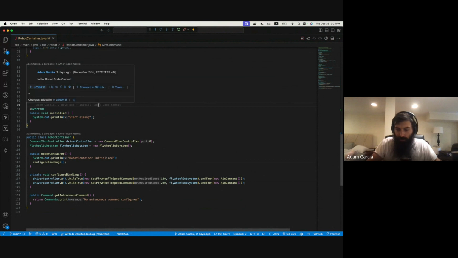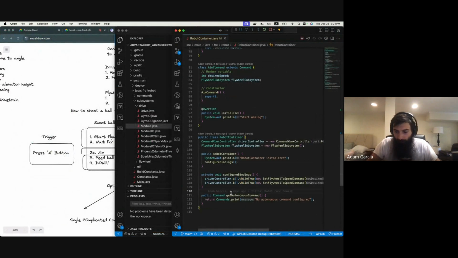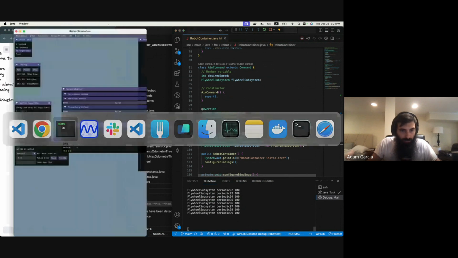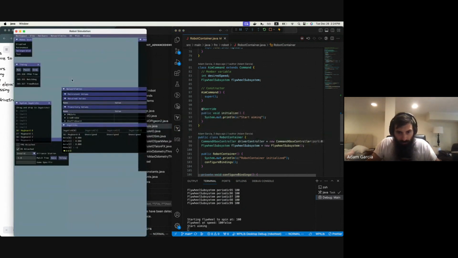So what does this look like in practice? If I open this up and I go to here, you see this? When it reaches 100, it says the flywheel is at speed.